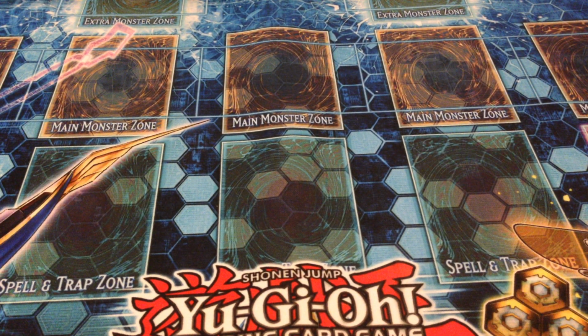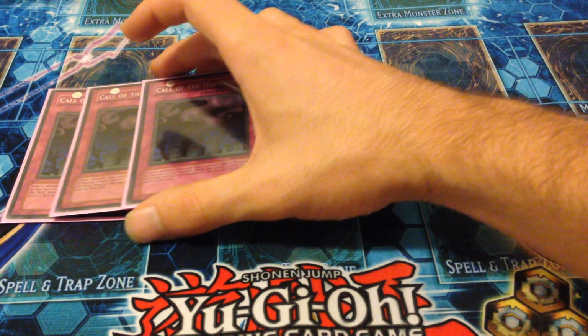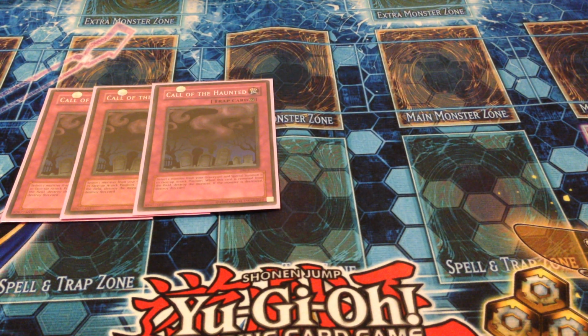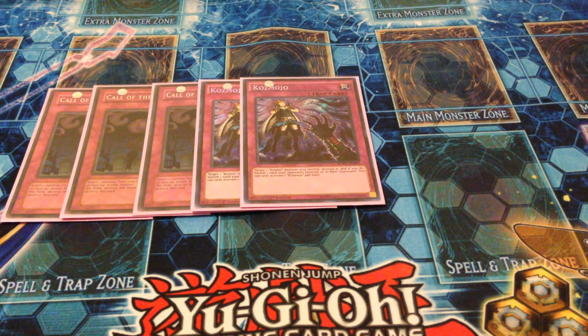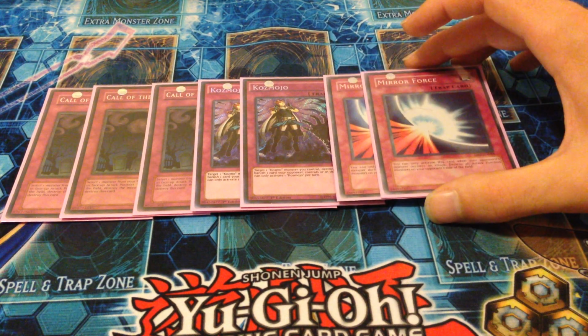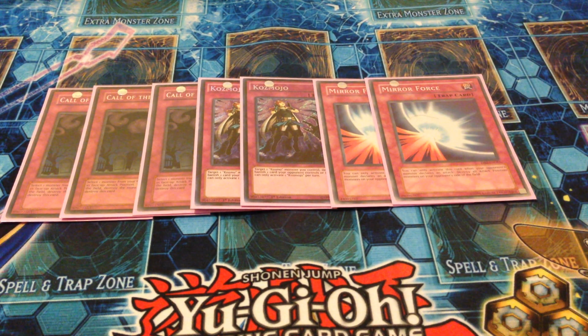Onto the traps. Lineup's pretty thin but fairly standard. Three Call the Haunted. I like it because it brings your monsters back in attack mode. That's why I prefer it over Back to the Front. Two Cosmojo, searchable. Good card, very good trap card. The tech card was two Mirror Force. And I didn't see this through most of the tournament except for the round where it counted.